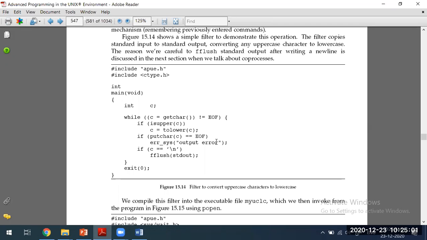Here there is one program. What it does is convert uppercase to lowercase. Character int C: getchar gets a character from the standard input. If it is not equal to end of file, then it comes inside.